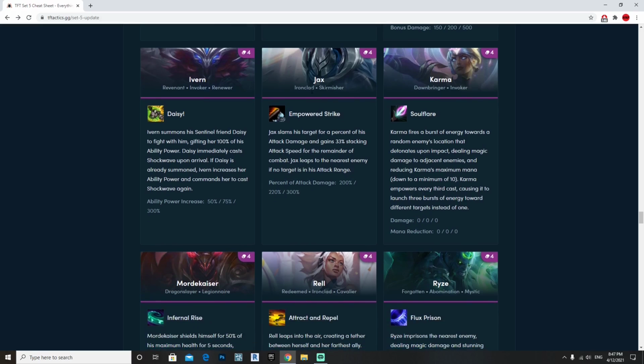Next is the Ironclad Skirmisher Jax. This is your front line. Jax slams his target for a percent of his attack damage and gains 33% stacking attack speed for the remainder of combat. Jax leaps to the nearest enemy if no target is in his attack range. So okay, very nice. We have an empowered attack and we have a leap integrated into Jax.